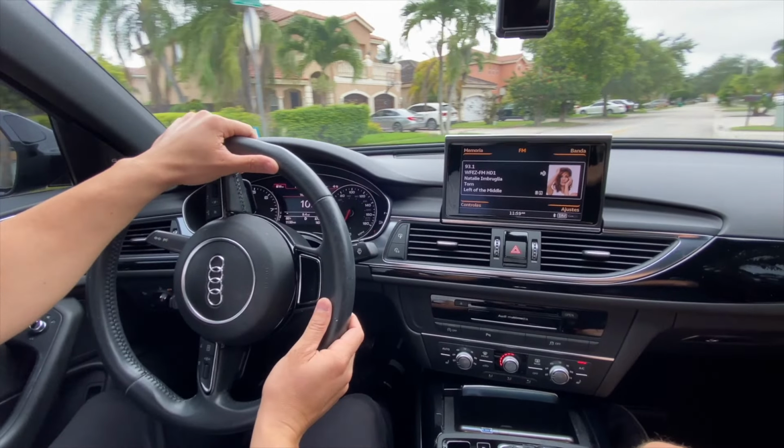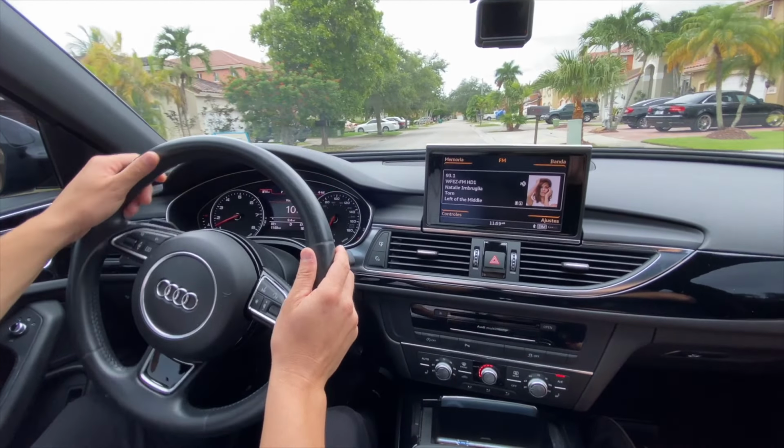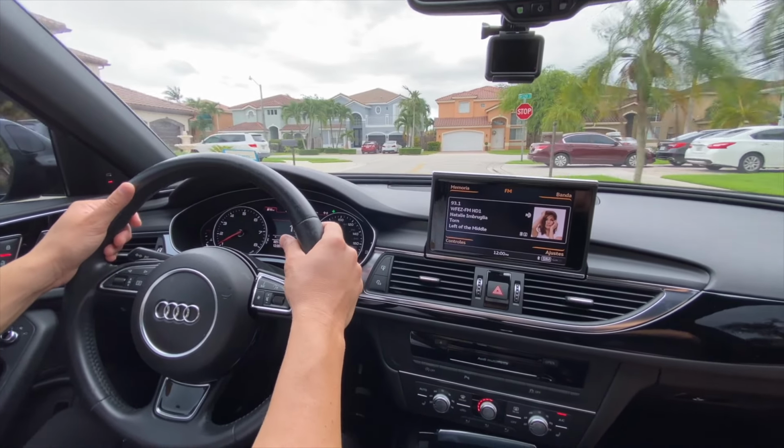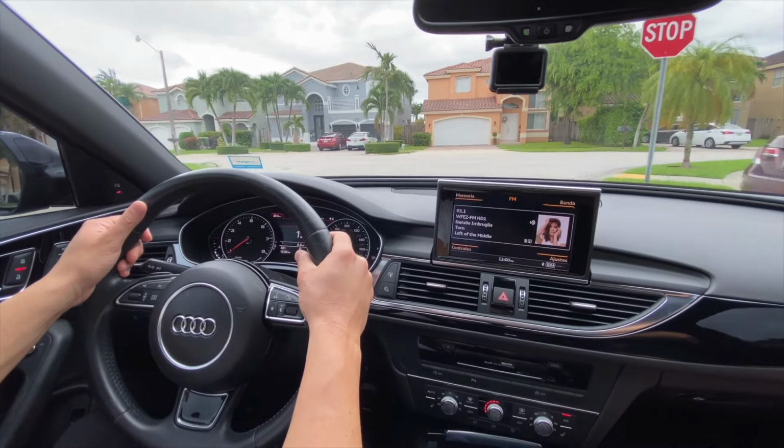When you turn, make sure that you stay on the right lane. Now, let's go ahead and do a couple of these turns so you can see what I'm talking about and how we do it.